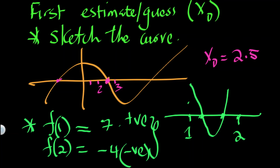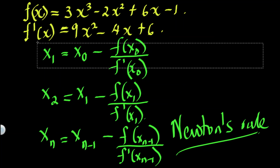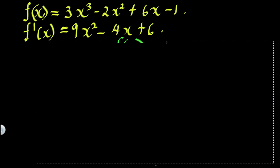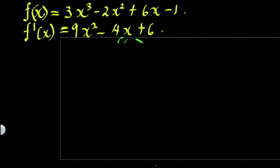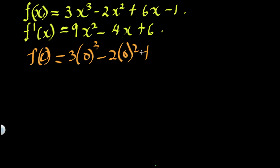So let us go back here. Now I want to find x0, our first guess. So let me remove all of this. All right. Since we're looking for the smallest positive root, I'm going to assume that it is between 0 and 1. So let us find f of 0 first. If I put 0 into this function for x, I'll get minus 1. So it's 3 times 0 cubed, minus 2 times 0 squared, plus 6 times 0, minus 1. I get minus 1. This is f of 0.